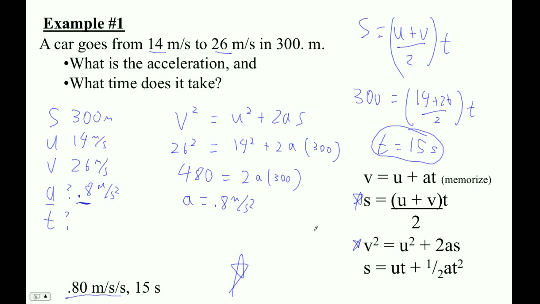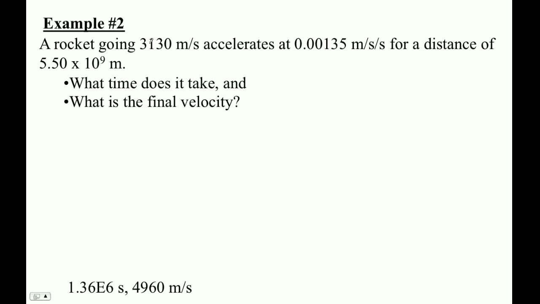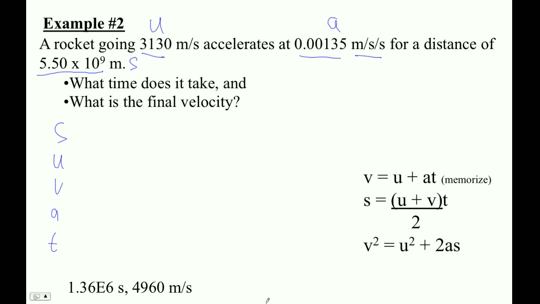All right, so let's do another example here, and then I think you'll be ready to lead the way. So this is, it's already going that speed. That must be our initial velocity. No question about that. It's got to be acceleration. This has got to be, the distance is like a displacement. So that must be our S. So let's write our things out. S, U, V, A, and T, and let's bring in our formulas. Look at that, they just come swooping in there like that. Let's see. What time? So let's fill this in first. Our initial velocity is 3130 meters per second. Acceleration is 0.00135 meters per second per second. This could be like one of these ion propulsion systems that have extremely small accelerations. And then our displacement is 5.5 gigameters. So let's see, 5.50 times 10 to the 9th meters.